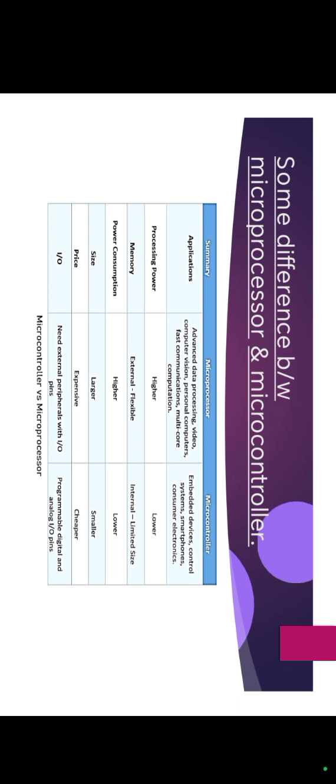Applications of microprocessor: computers. Computers like PC, laptops are used for web browsing, word processing, as well as more complex computation. Consumer electronics, smartphones and tablets are used for graphics and editing. Then industrial automation, machinery, robotics, and production lines. And also microprocessors are used in radar, satellites, and filters.